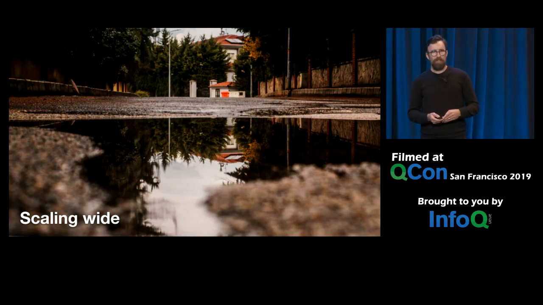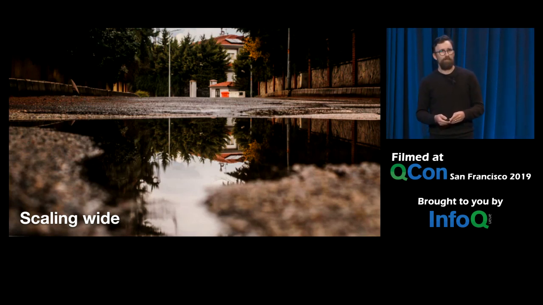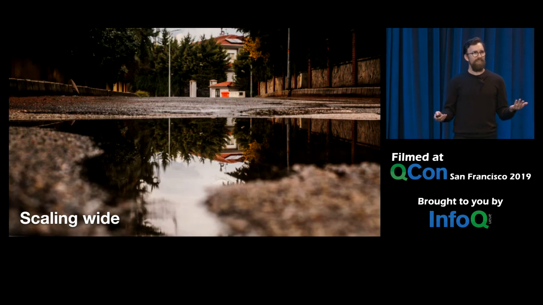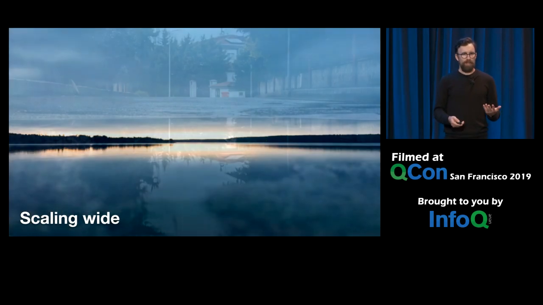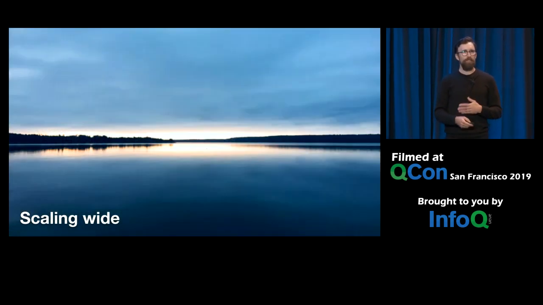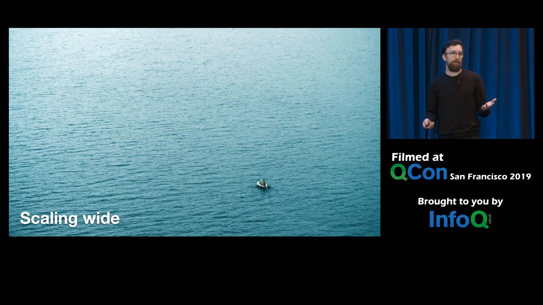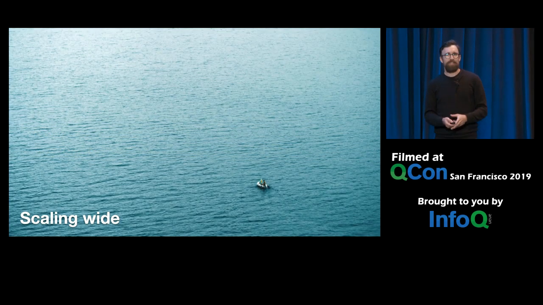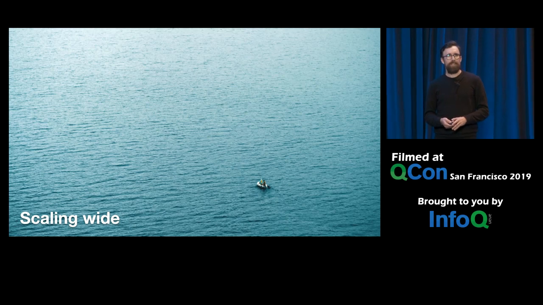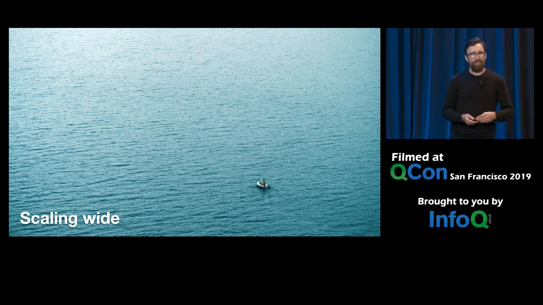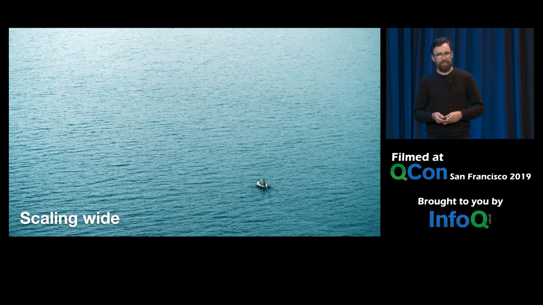So here's a puddle. We're all familiar with those. A puddle is a bunch of water on the ground. If you add more water, you get a really big puddle. And if you add even more water, you get a really, really big puddle. And so this is an example of something that scales wide. There are many of them in the world, and I'll let you think about it, but it won't be hard to come up with examples. Sand dunes, satellite arrays, things like solar panel arrays, things like that.